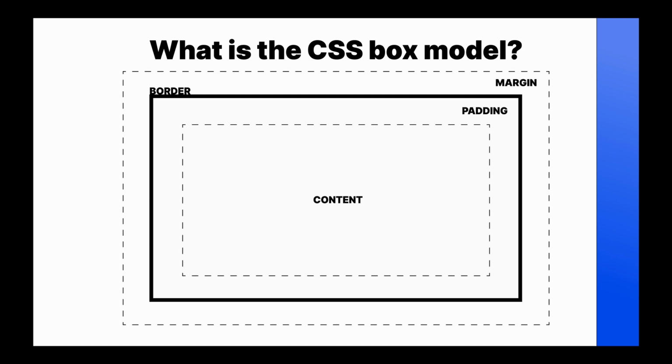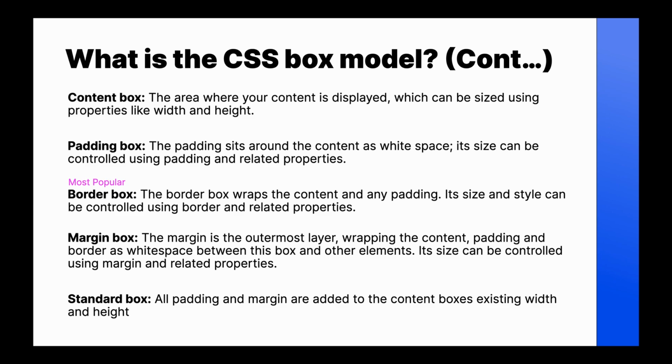So there's an actual box-sizing CSS declaration you can add that allows you to change that. For many, I think the most popular, as indicated here, is border box, and that wraps the content and any padding, and its size and style can be controlled using border and related properties. I won't go through each of these because they're not as commonly used, but in most cases you're going to see a lot of websites just use border box, sometimes padding box, depending on what you want to do with the actual box-based element.